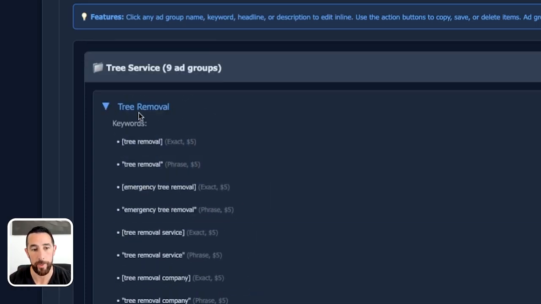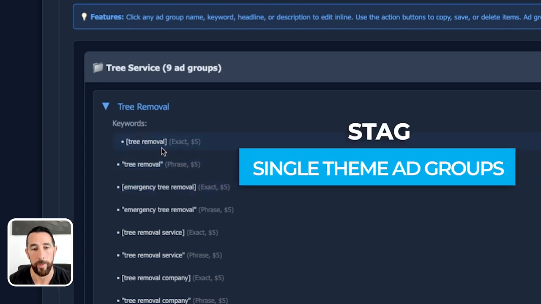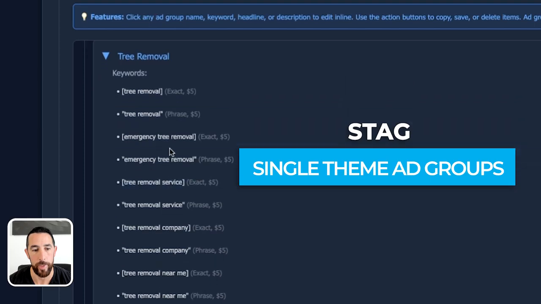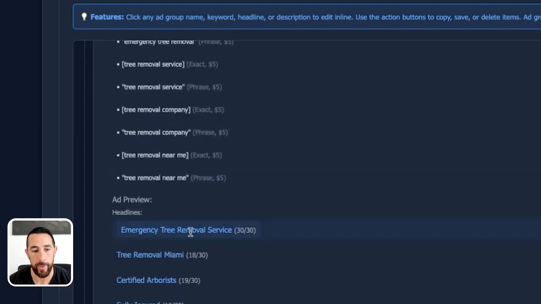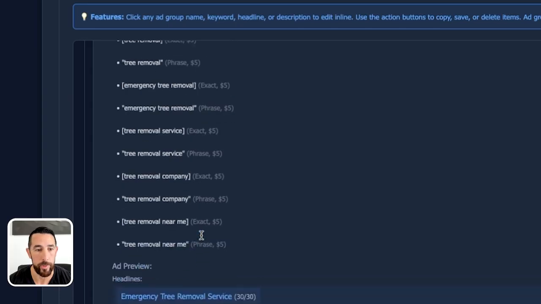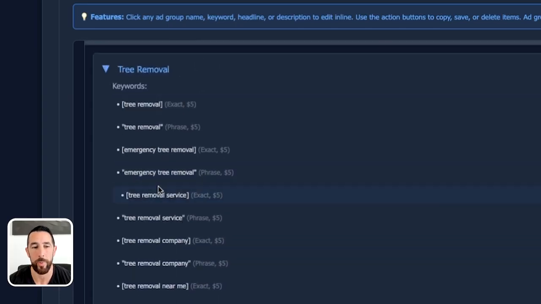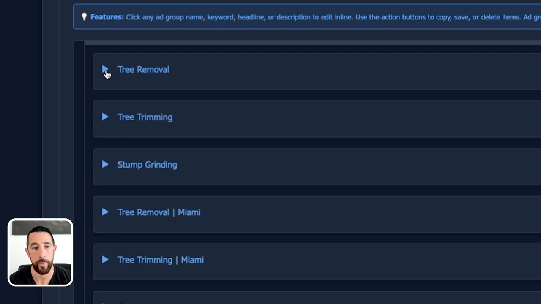It does help in some ways because now you've got something very thematic. STAG mode is single theme ad groups. These are all tree removal themed keywords, even though there's variations here. And you can have an ad that's going to have decent relevance because it's still going to be about tree removal. You may have to figure out how to add those variations, like the whole emergency thing, but this is a pretty simple one. Sometimes it could be different services that have their own variants. We could look at that, maybe in another video. But for right now, the idea is that this is pretty well themed together. And then you could take them to a tree removal page, okay?